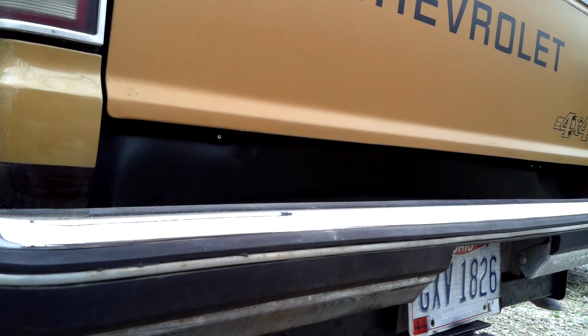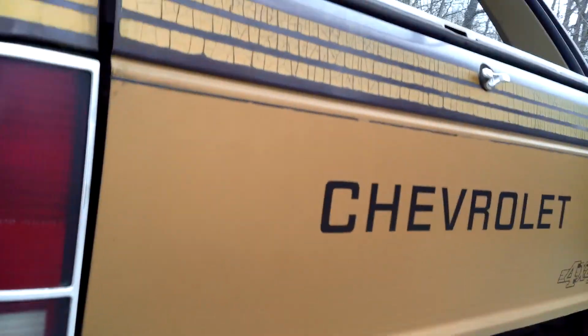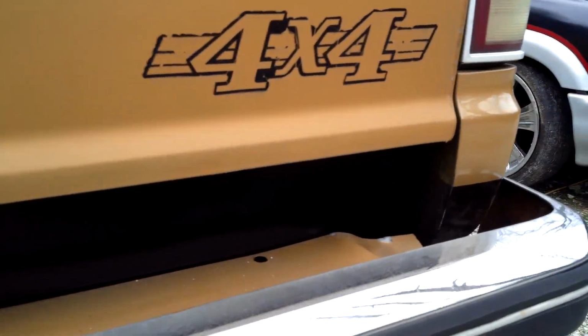Alrighty guys, so I was able to get three of them in. I'm not going to be able to get the fourth in. So three of them will do. I know you guys could see them before, but let me show you just in case. Here's one right there. And there's the panel. And then there's the other two right there.